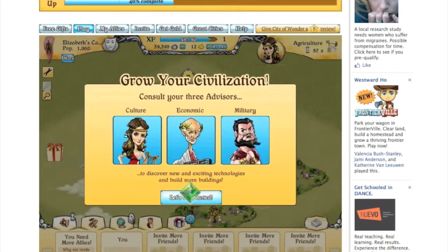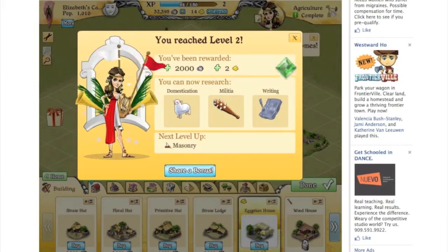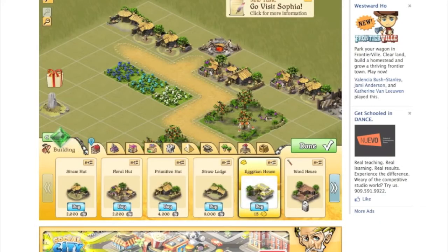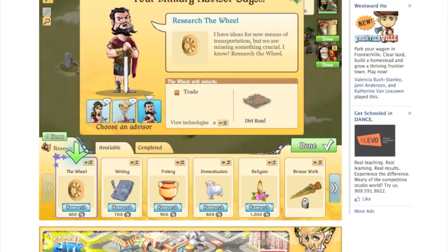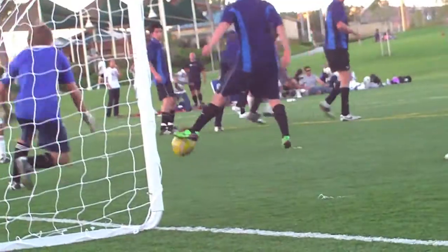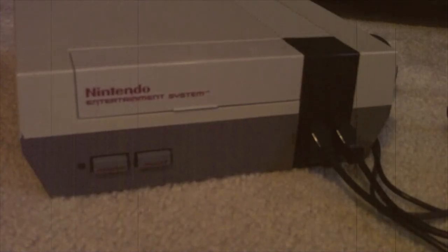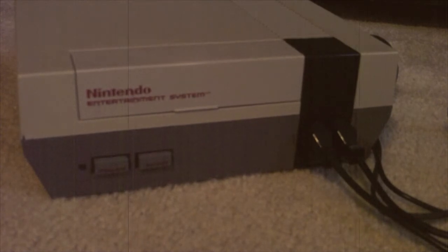that would be more closely related to social studies. But the more I thought about it, the more I wanted to create an assessment that would fit for any game I would play in my classroom with my students — whether it's a Farmville-type game, a sport, a card game, or some type of online or video game — learning is definitely happening.